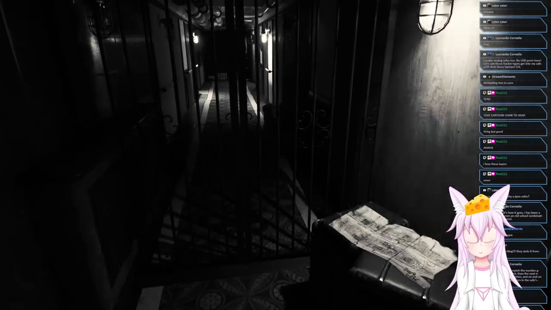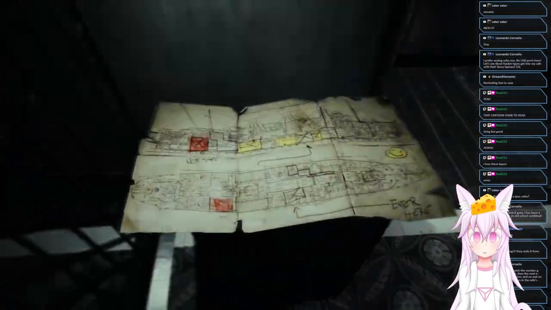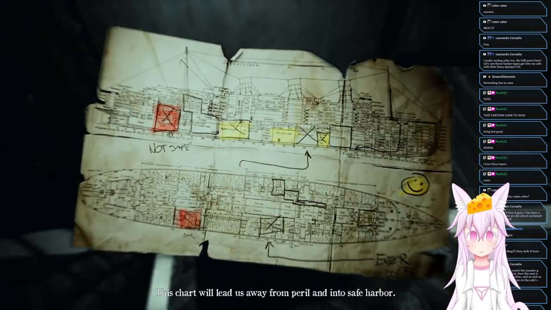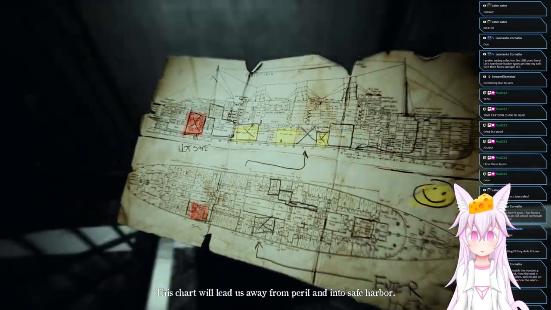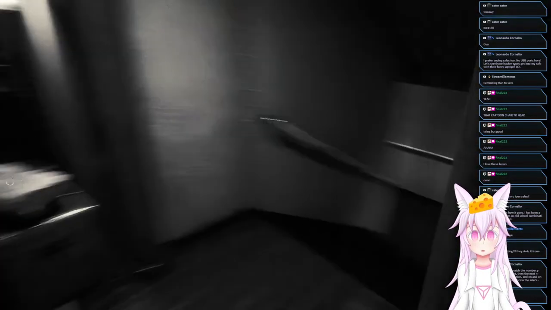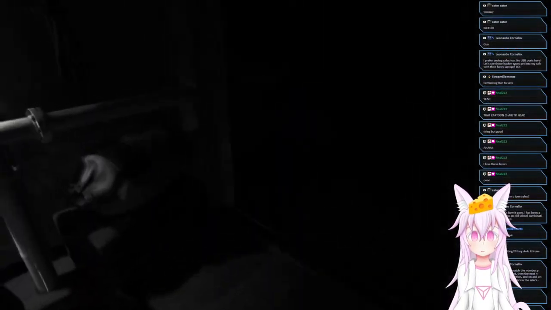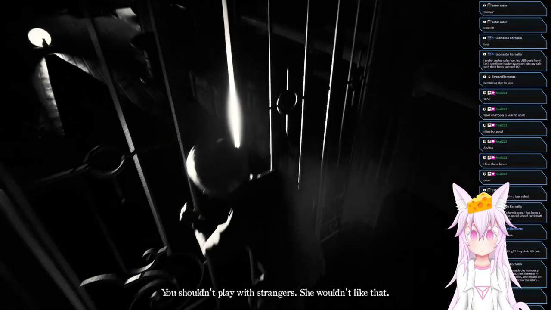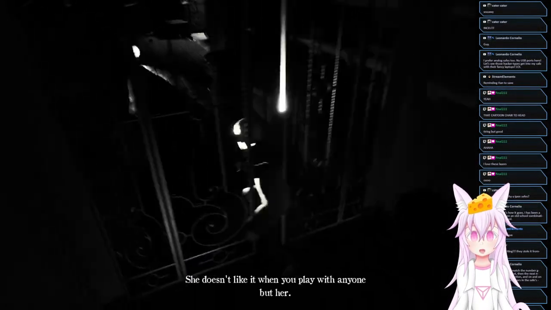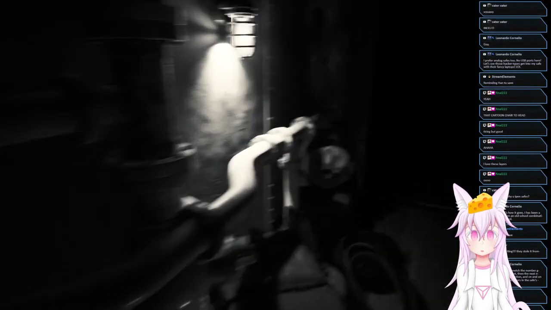What's over here? Hold on, let me quickly check my thing. There you go. Ooh, scary. Look what I found. Mr. Hardy. This chart will lead us away from peril and into safe harbor. Oh god, yep. These are the kids sneaking into the ship. Oh dear. Yes, lore or plot, I don't know. You shouldn't play with strangers. She wouldn't like that. Yeah. She doesn't like it when you play with anyone but her. Right. Okay, kid. You do you, my dude.